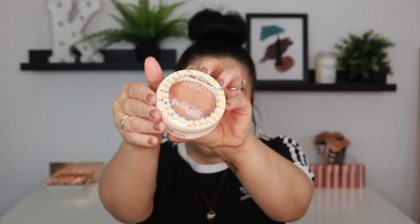Let's move on to the last one — this one is in the shade Butter Cake. Packaging-wise, the way this looks in the pan is actually the most aesthetically pleasing to me; something about the layers in here. I read that it has a lot of sheen to it, and you can see there's kind of that almost highlight-y strip right in the center, but I think once everything blends together it's going to give you a beautiful look. This one is obviously the darkest of all three, with more of a cool undertone.